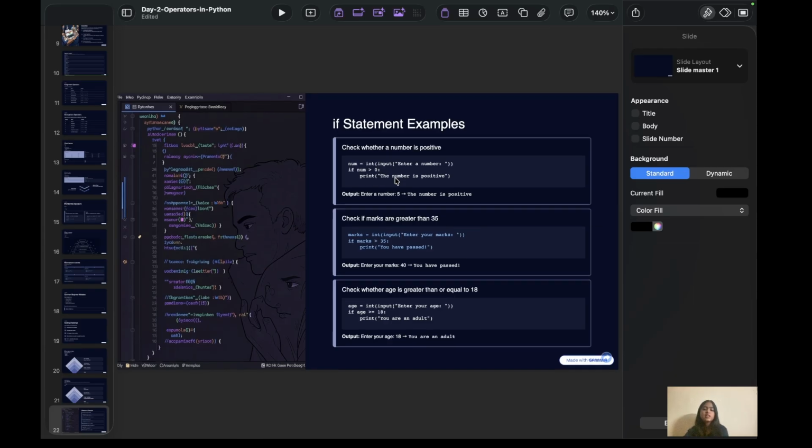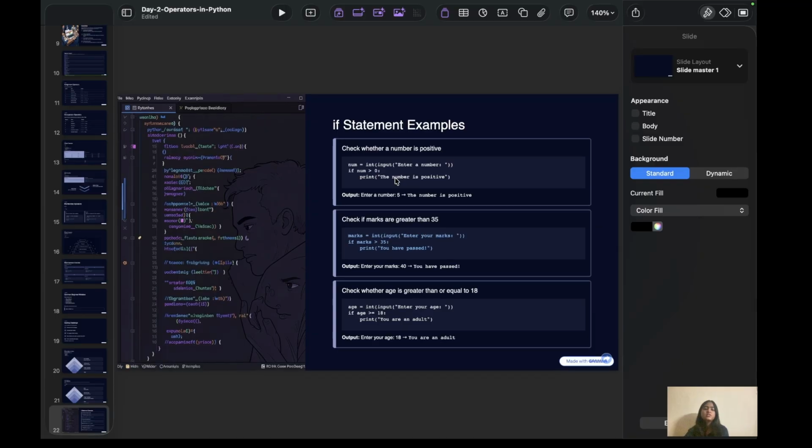The second example checks whether the marks are greater than 35 or not, the passing criteria. If yes, it will print that you have passed. If you have marks less than 35, then it just simply moves on and doesn't print anything.